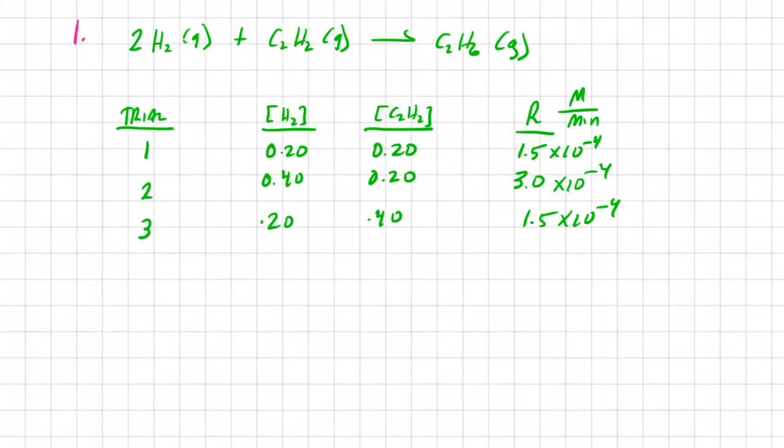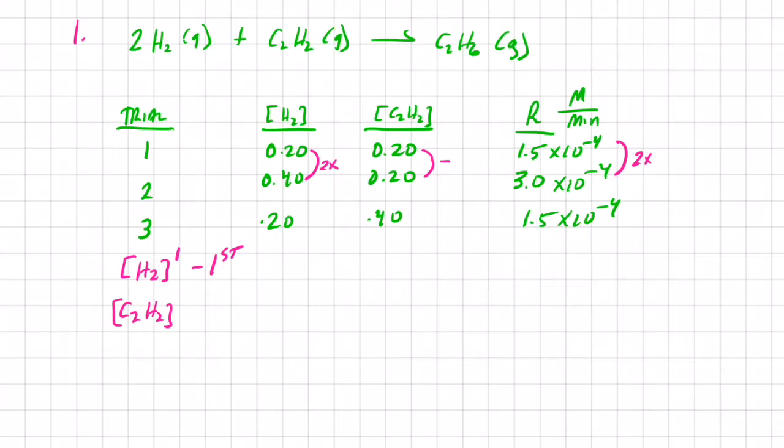Okay, welcome back. All right, so let's find the order with respect to H2 first, and then we'll do C2H2's order. Now we have to do that experimentally. We just can't look at the balanced equation and get it that way. We have to have experimental data. So it looks like in the first 2 experiments, do you agree that the C2H2 concentration did not change, but the hydrogen concentration doubled? What did the rate do? That's right, those are pretty numbers. Didn't it double? So we call that a direct relationship, and that means it's first order. Okay, so H2 is first order.